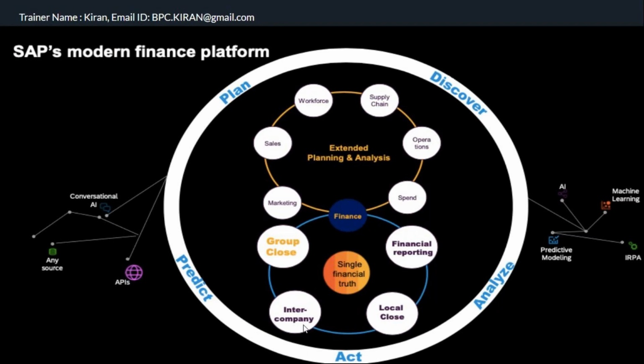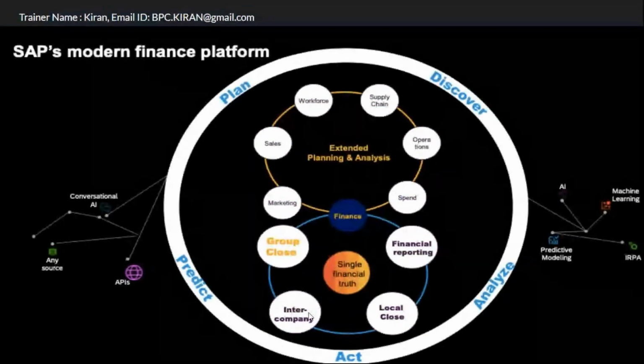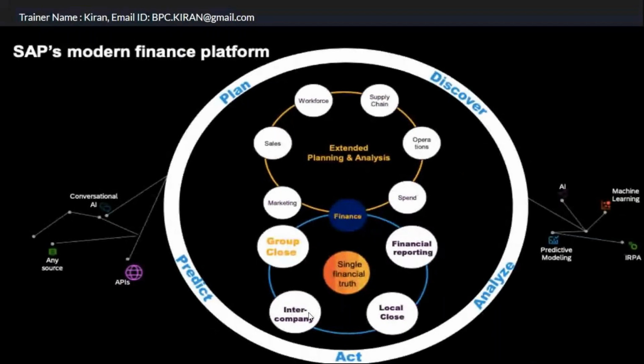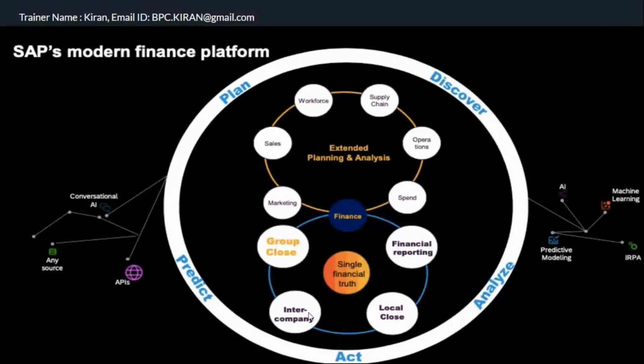Intercompany matching and reconciliation is part of legal entity or company level. It's part of Group Reporting, I mean, it's part of S/4HANA. Operational intercompany matching and reconciliation and group intercompany matching and reconciliation are both part of S/4HANA now. And on top of that, you have consolidations, which is basically group close. So as part of the modern finance platform, as part of the record to report process, SAP included Group Reporting plus intercompany matching and reconciliation. In this particular session, we are going to talk about intercompany and group close.